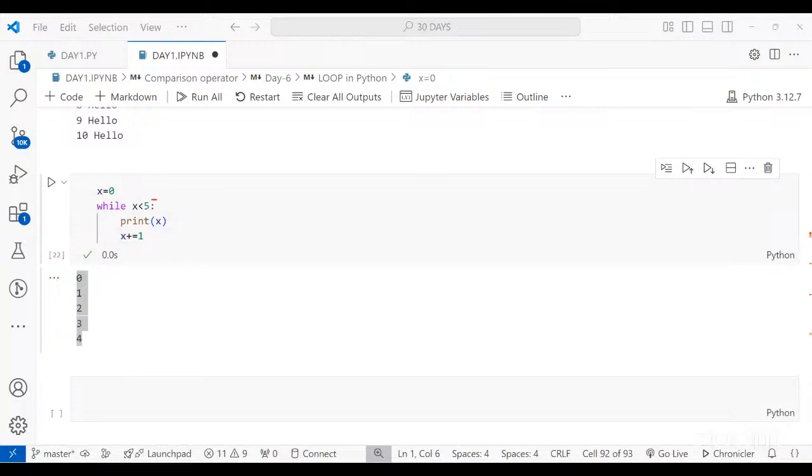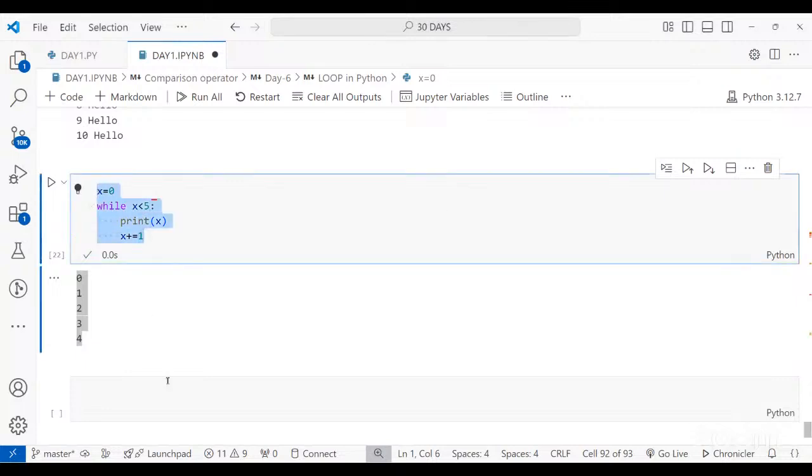So basically, the loop works on the basis of true and false. When you want an infinite loop, where it should continue and you don't want it to stop, you can simply write while true.